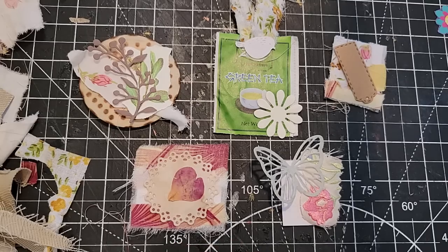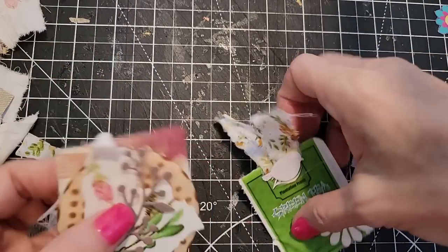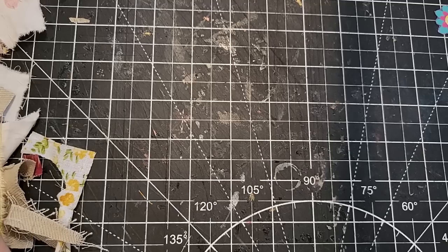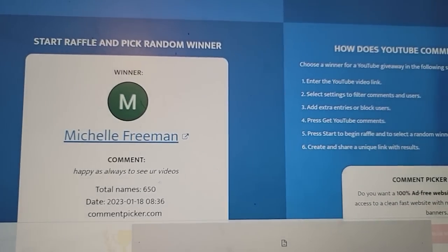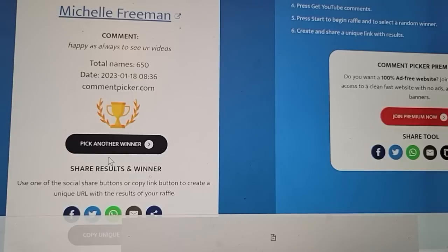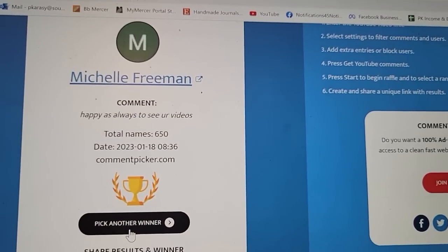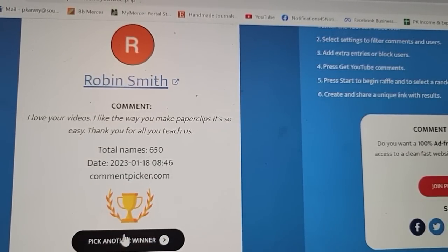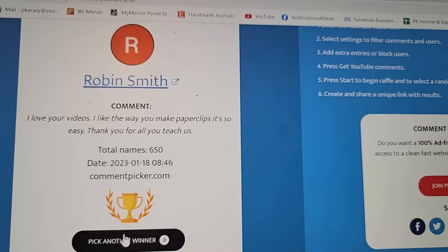I think let's go ahead. Let me pull these aside to let them dry — they're so pretty, I can just make those all day. There's something so relaxing about those. I'm going to go back to that YouTube random comment picker. I'm bringing the computer over to the messy desk. This is for the paper scraps — Robin Smith! Congratulations, Robin Smith, you are the winner of the paper scraps for this week's video. Email me at pam@thepaperoutpost.com, give me your address, and I will mail that off to you.